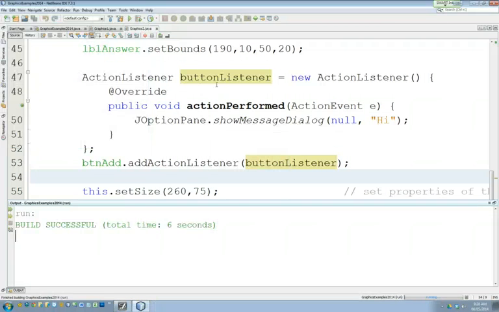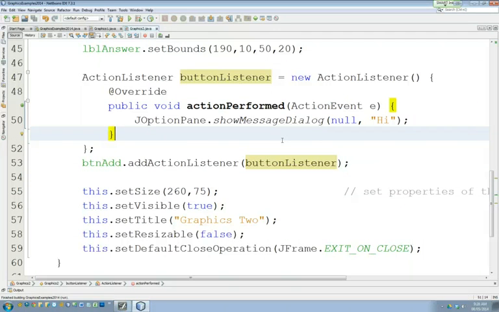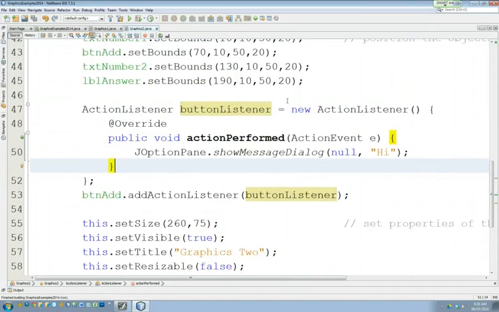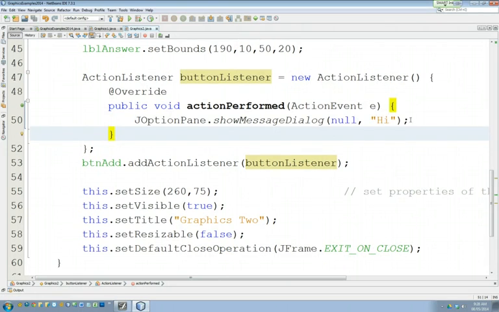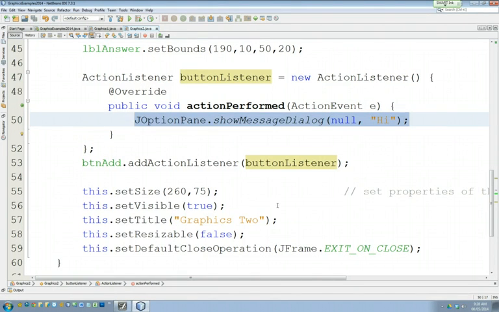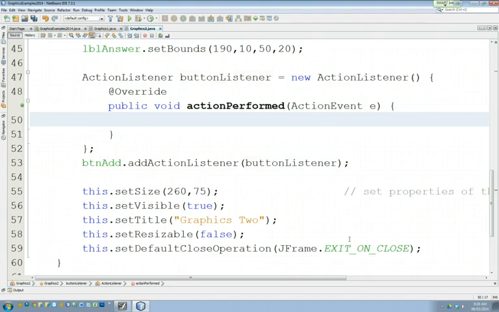Okay, but if you look at this code, it is kind of confusing. So I never ever recommend putting any actual logic in there. Instead, what I usually recommend is rather than put all the code that you need to do adding two numbers together here, let's send this to a method that we write. Let's create a method called addNumbers.